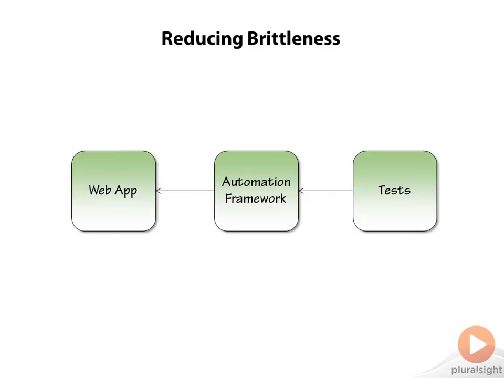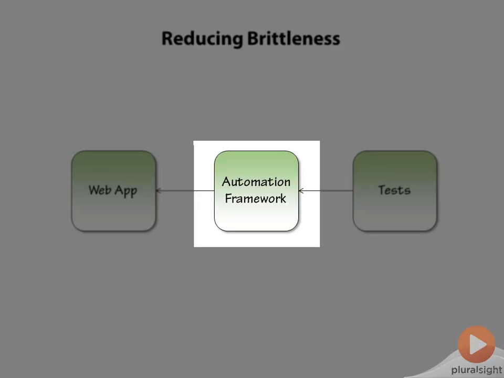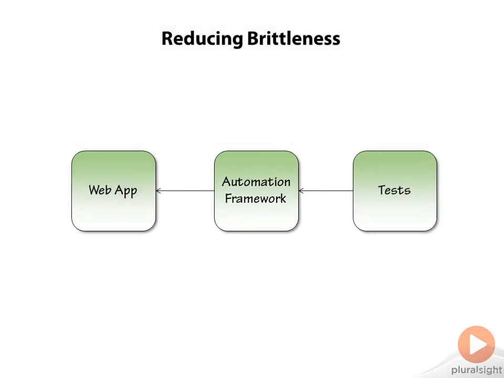Now, let's think about what happens when we put an automation framework in place. The only modification I've made to this diagram is I've created an abstraction layer. And that's what the automation framework is doing for you. It's primarily giving you an abstraction from the actual web application. Now we'll see in a minute here how we actually still want to model the web application using the page object model. But the idea here is that your tests now depend on this automation framework. You're using the automation framework as an almost internal language for writing your tests.